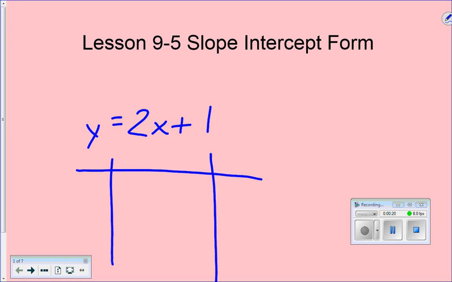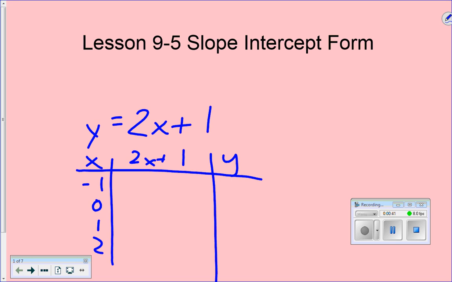So you did it like this, and there was an x and a y, and you did 2x plus 1, and you did a whole bunch of stuff in here, right? And you did it, and you figured out what y was, remember? And then you could graph those points. Some of you did that, and for the last 4 of that, you either did the y-intercept and x-intercept, or you made the table and you graphed them from there. Does that sound familiar to you on that one assignment?